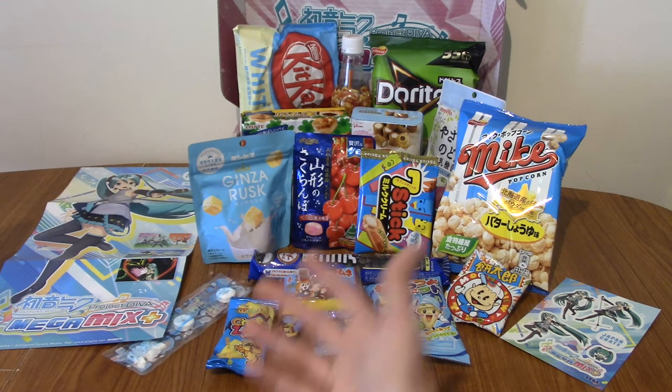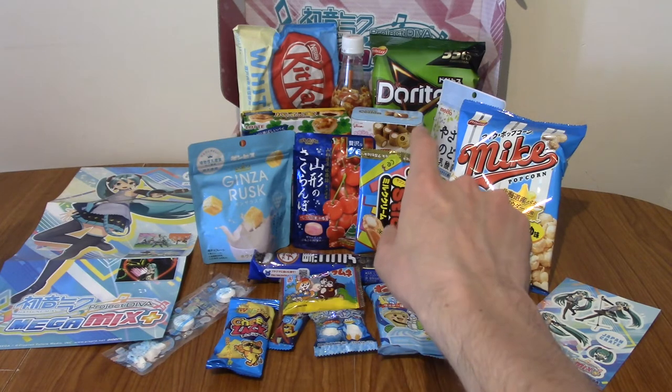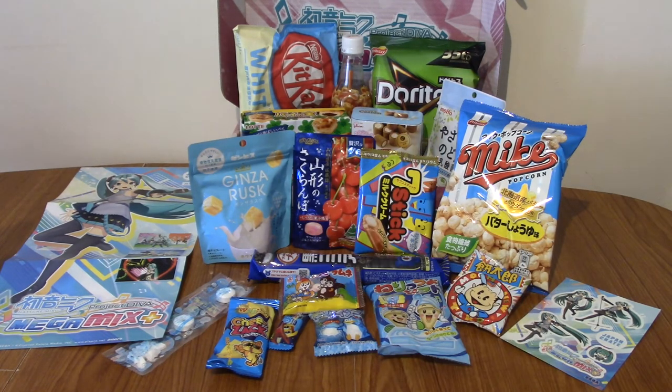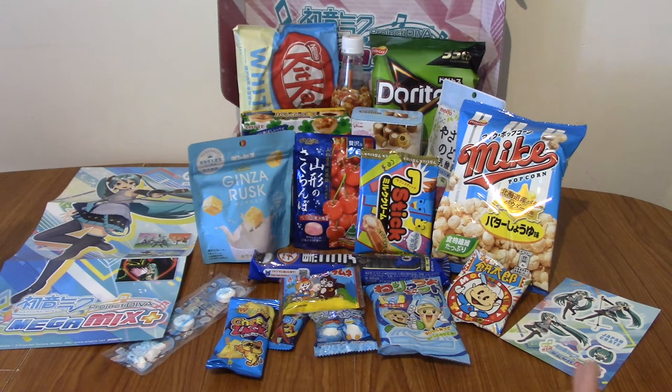And yeah, honestly, this is quite exciting. There's quite a few things I'm really looking forward to trying. The Doritos and the Kit Kats, obviously. That drink has really got my attention now. I do not know how that's going to taste. Now we've got the DIY kit. I'm definitely going to give that a try. Loads of these little jelly things. The popcorn thing. I don't mind Mike's popcorn. I'll be honest, I'm not a big popcorn person, but I'll definitely give those a go.